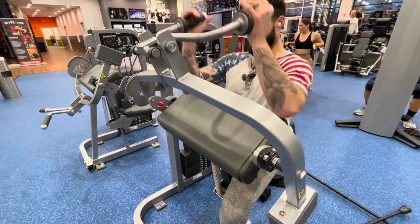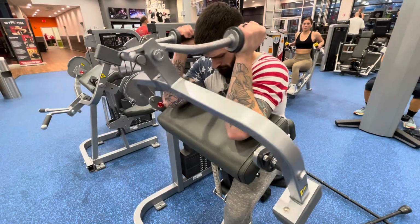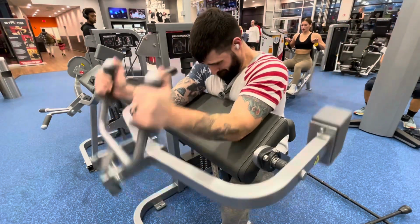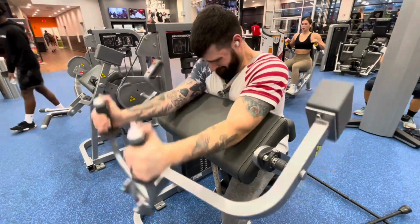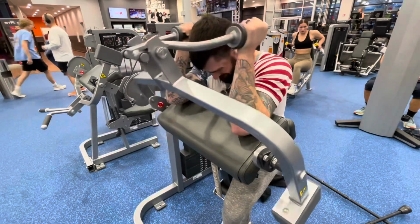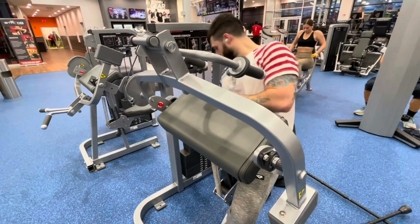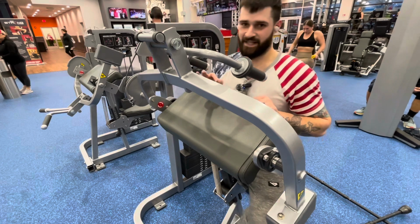So we got 80 on the stack here. Move down to 95, just like that.